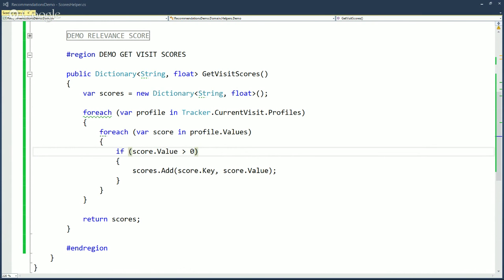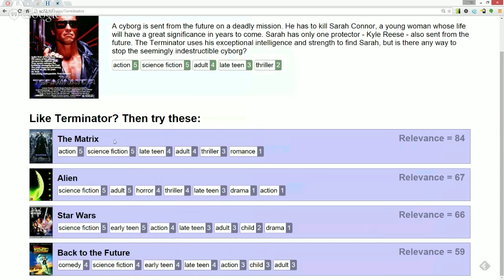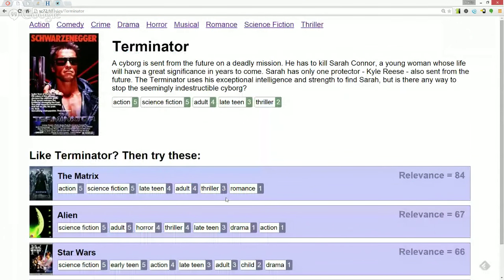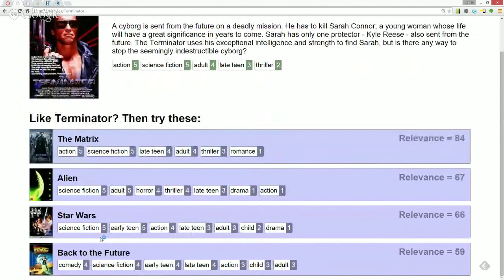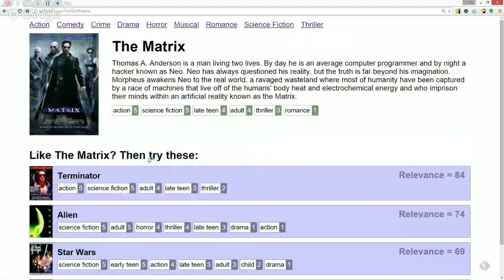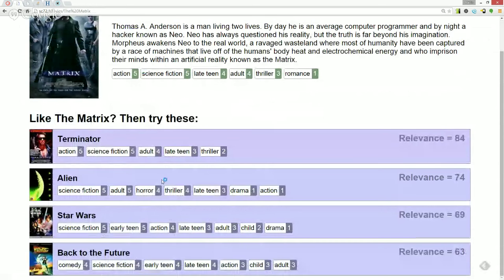I'm going to go back to the website that we were just looking at, the demo site. Here we are. Let's just go around this site for a few seconds. I probably lost my session since the last time, but let's start it again. First of all, I've shown that I'm interested in the Terminator. Okay, now you've suggested to me that I might like the Matrix. I'm going to go into that as well. It's also suggesting some other things. So, okay, I like the Terminator and I like the Matrix. I may be interested in Star Wars as well.